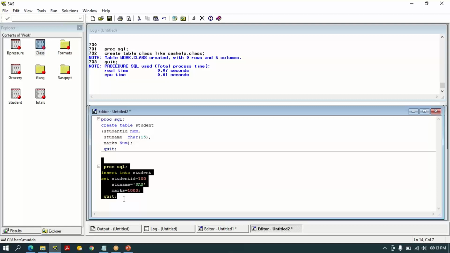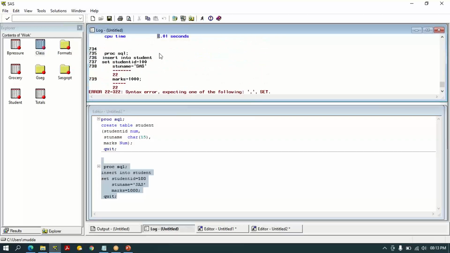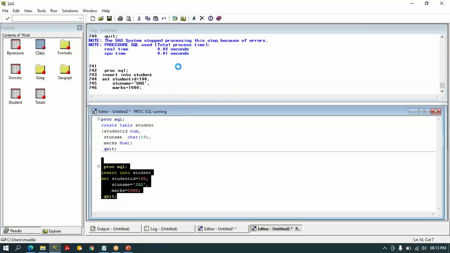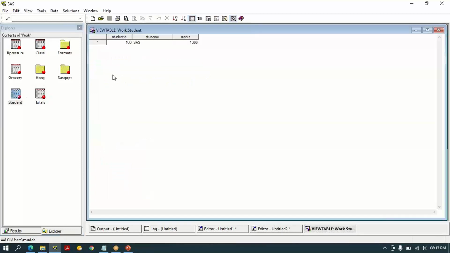That's it. When you run it, the record will be inserted. Okay, you have to use a comma. See, one row was inserted into this table. Now go back to the table and see that. So this is how we can insert the data into the empty table.